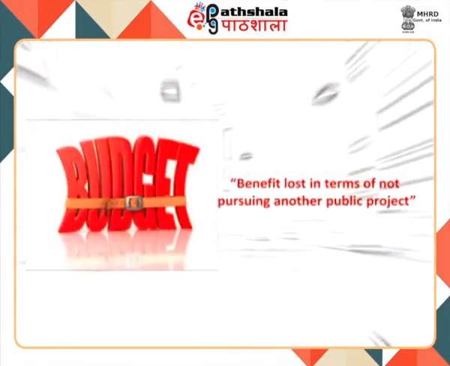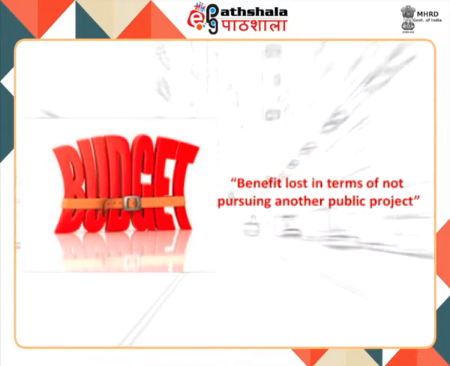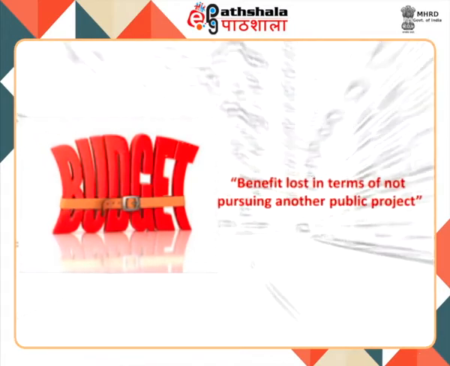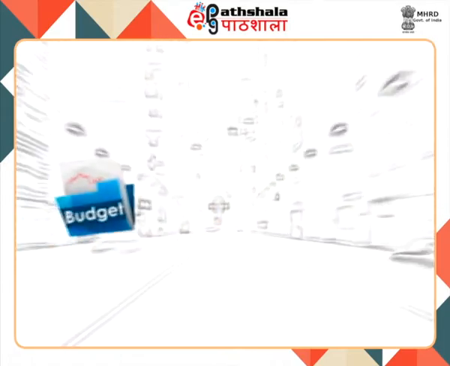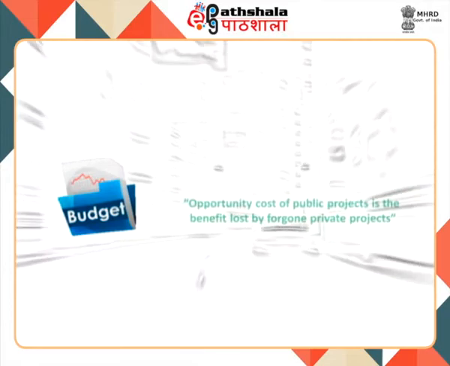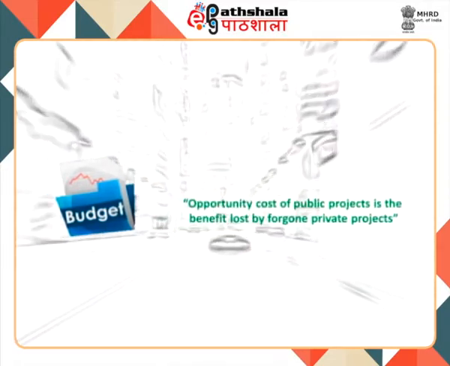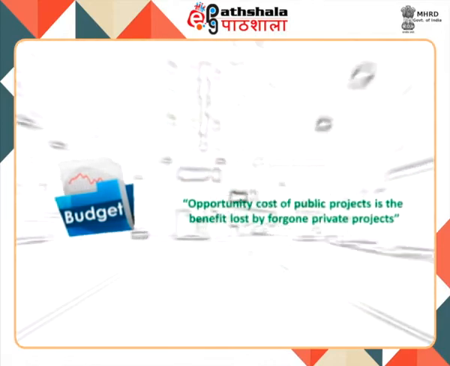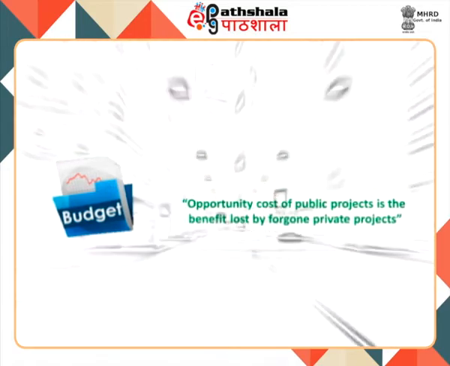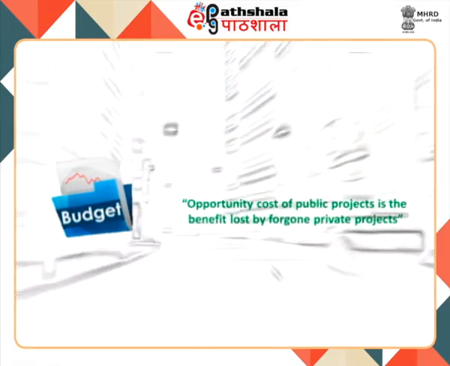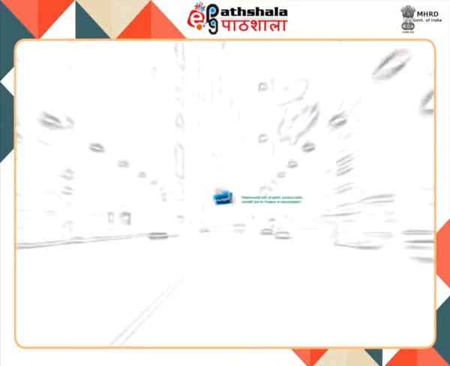Divisible projects and variable budget size. If the budget is fixed, the opportunity cost of pursuing one public project is defined by the benefit lost in terms of not pursuing another public project. In variable size budget, opportunity cost of public projects is the benefit lost by foregone private projects. In such a case, the best way to allocate resources is to maximize net benefits, that is, benefits minus costs of both public and private projects.